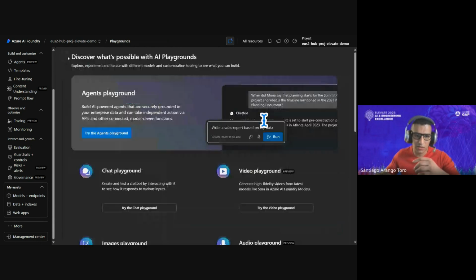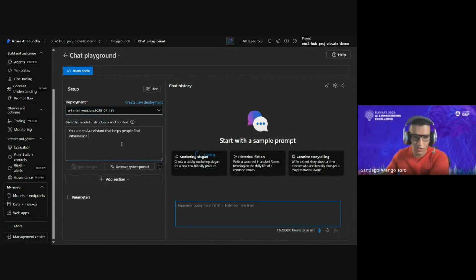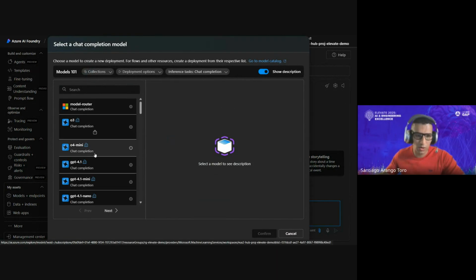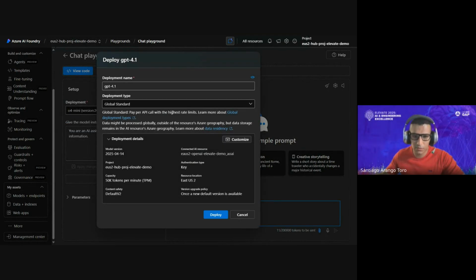So let's go back into the chat playground again. Let's choose a new deployment in here. In this case, we are going to be deploying GPT-4.1. Then again, we are going to be presented with a deploy screen here.